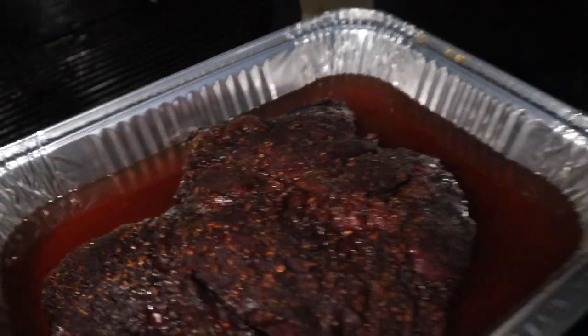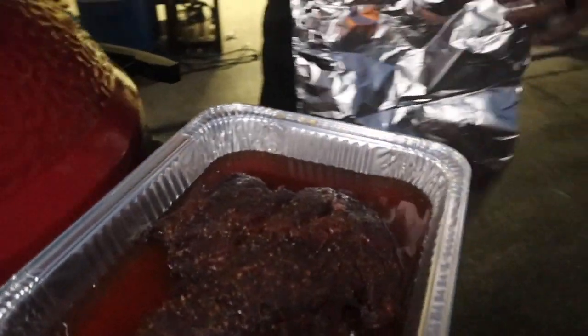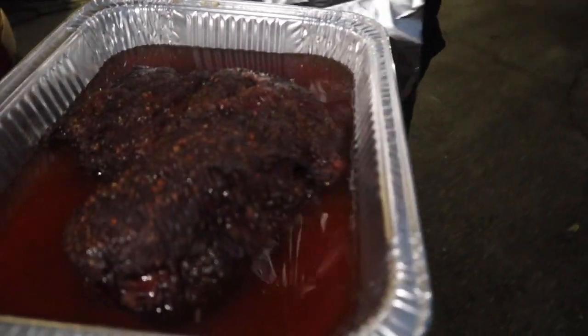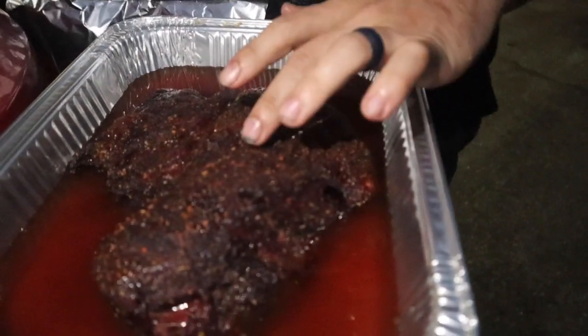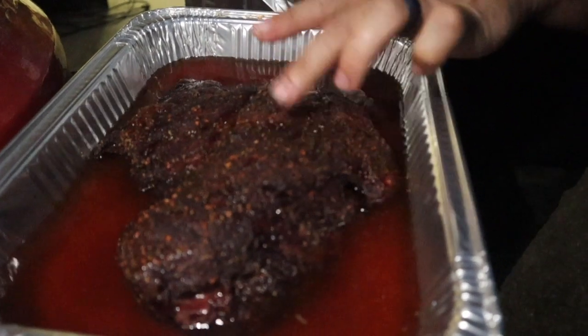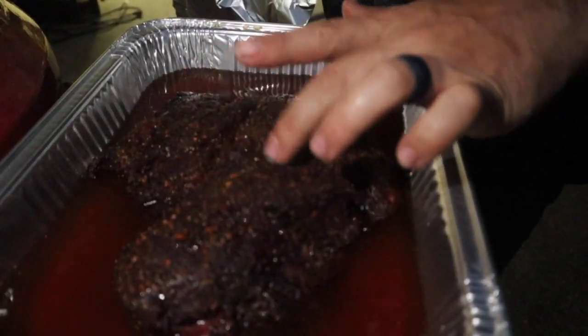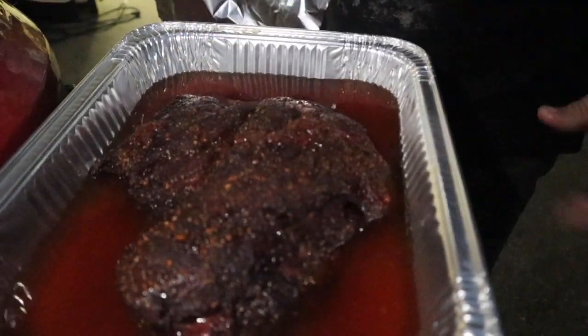Now you could wrap this in foil just like a brisket, but I've seen a lot of people doing this in the pan. I've never tried it in the pan personally, so I wanna try it in the pan. I wanna see how good it can get and how moist it can get. You can already touch that and I can feel how juicy that is, man, and how moist it is. It's gonna be amazing.